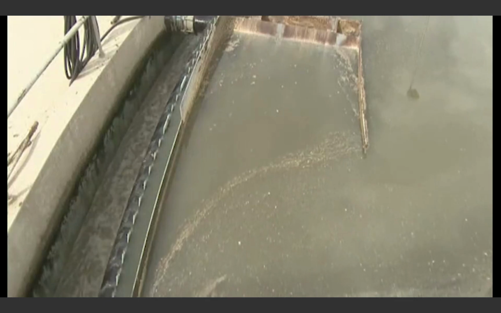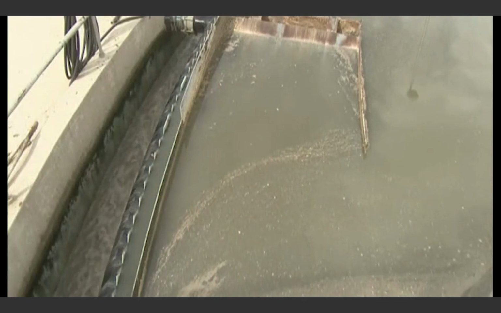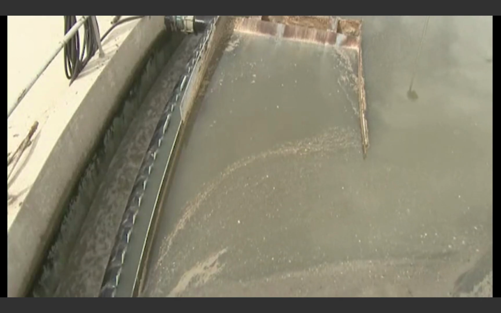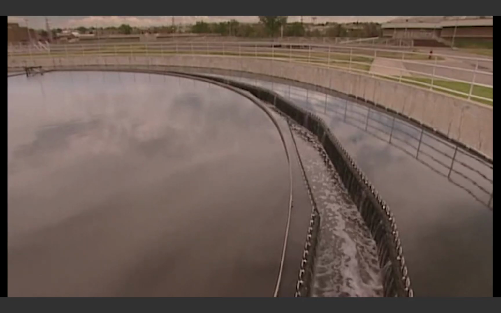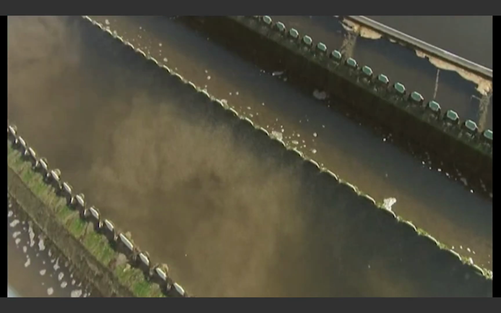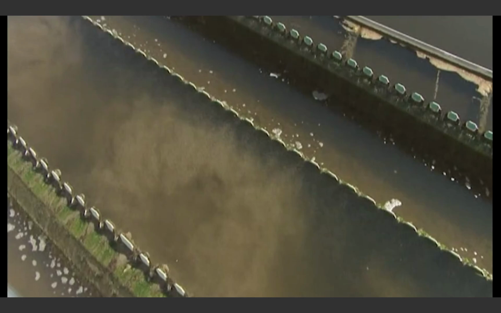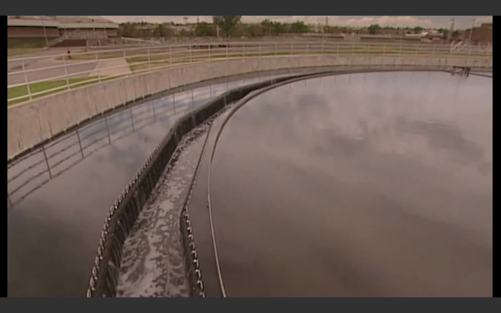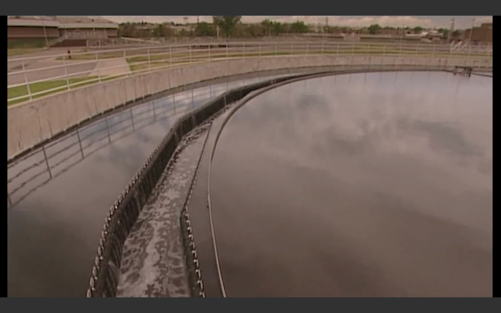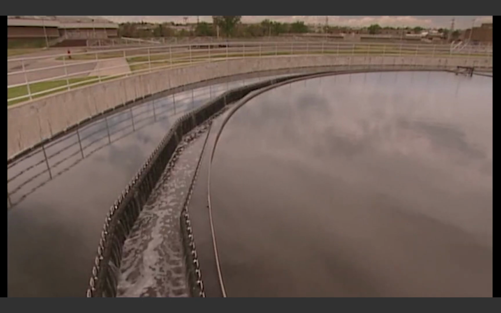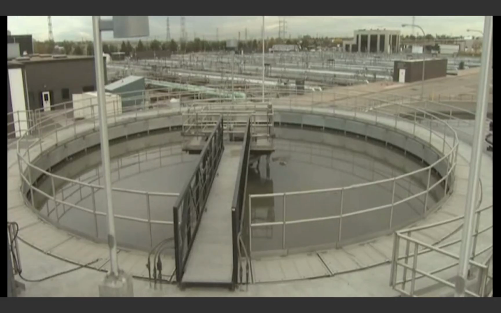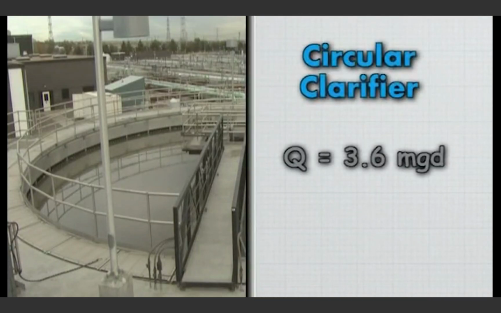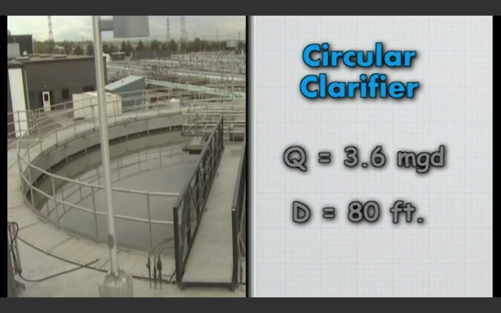There are a number of weir configurations. Sometimes there is a single weir on the effluent of the basin, but there can also be double-sided and even multiple weir configurations. The total length of the weir is the important factor, however. A double-sided weir really just doubles the weir length, reducing the weir loading rate by half with no change in flow rate. Let's look at an example of a circular clarifier where the flow, or Q, is 3.6 million gallons per day, and the diameter of the clarifier is 80 feet.